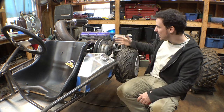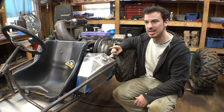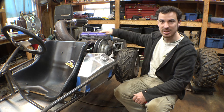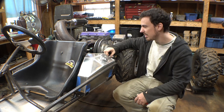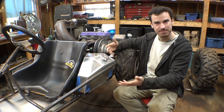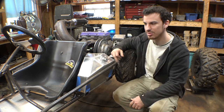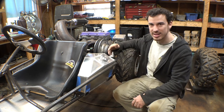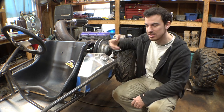Now, for the belt, originally I was thinking about just simply making an aluminum plate that goes over the belt just like that, but you know, this thing is an off-road vehicle. We're probably going to be driving this thing through the mud, through puddles, and I don't want the belt getting wet and then start slipping and having issues with that.